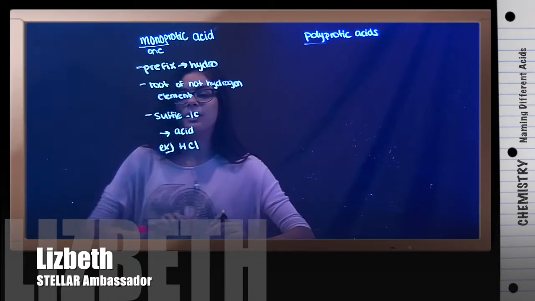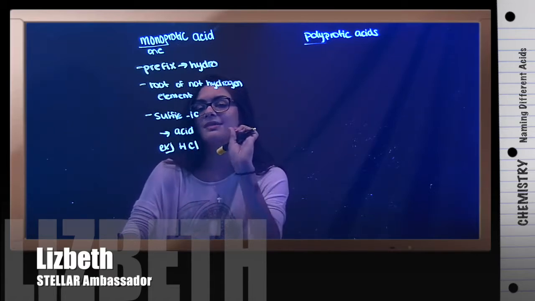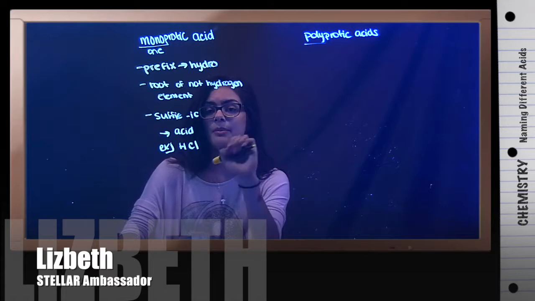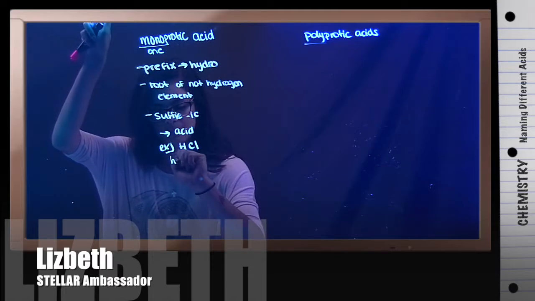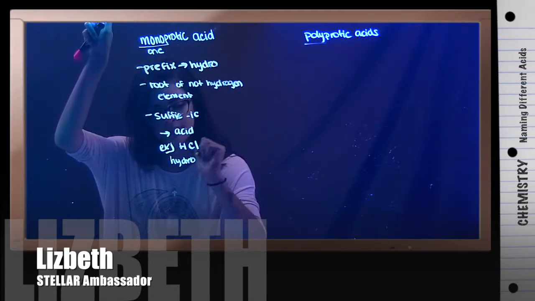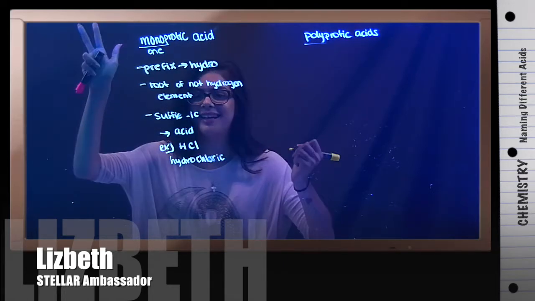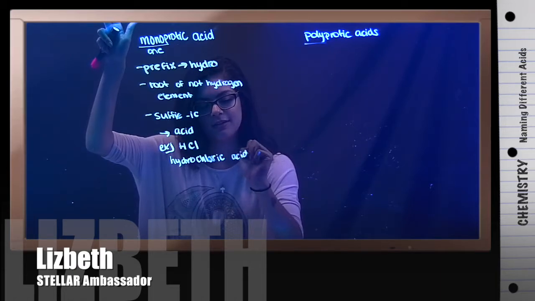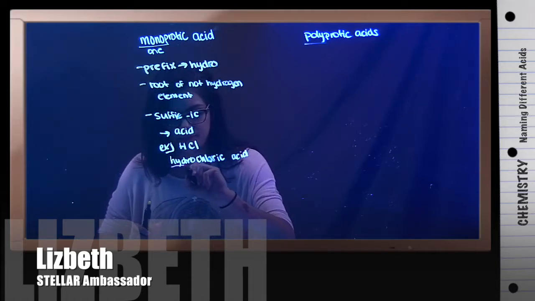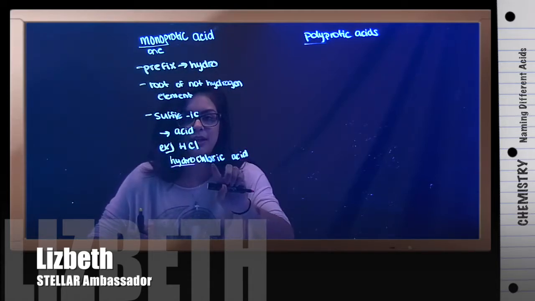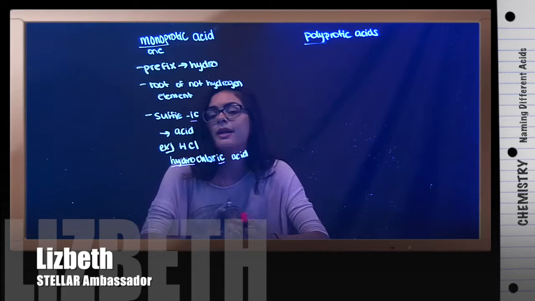So this is HCl. Here we have our hydrogen, and here we have our chlorine. Notice that chlorine is the only other element besides hydrogen. So that means it's going to be a monoprotic acid. The first thing I'm going to do is write down our prefix hydro. The root for chlorine is chlor. And then I'm going to write -ic and end it with acid. Not too difficult, right? So here you can see our rules come into play. We have our prefix hydro right here, and then our root is chlor, and then we have -ic, and then we added acid. So that's how you name a monoprotic acid.